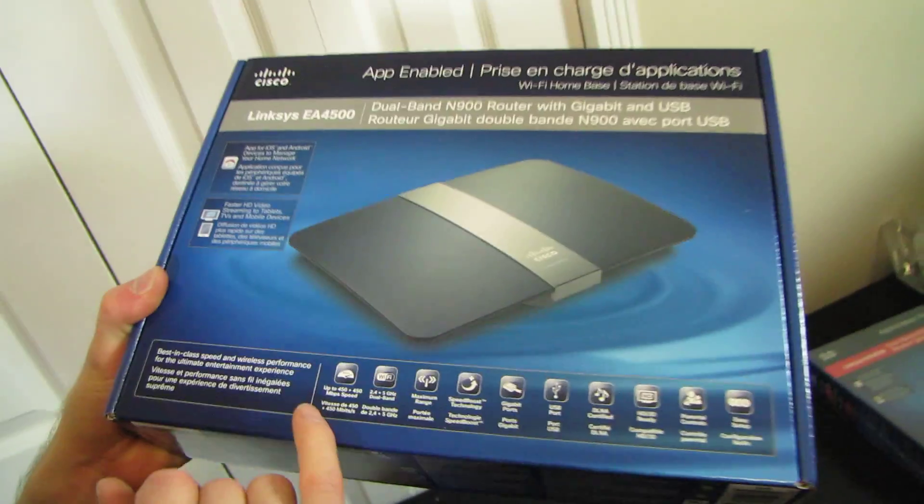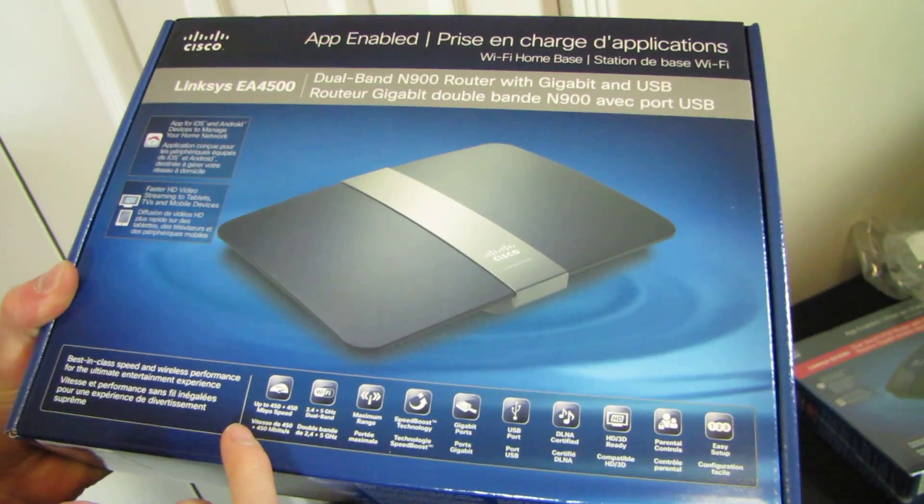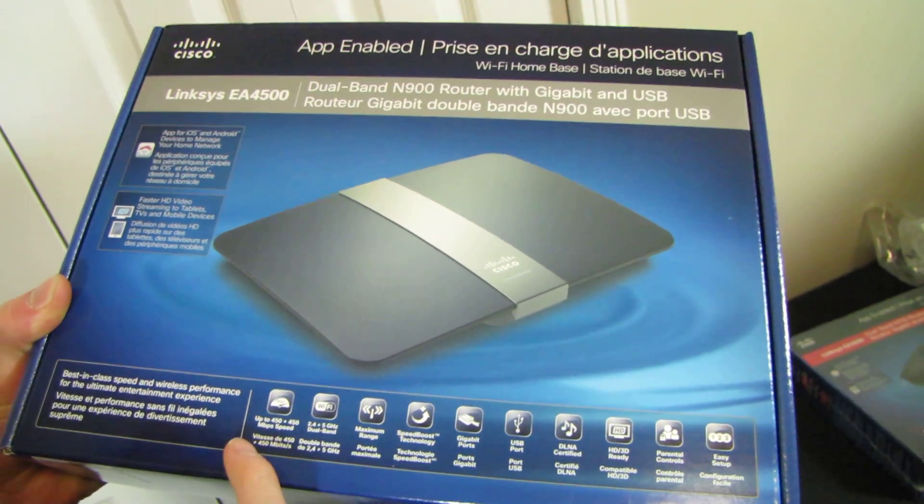This is anecdotal, so take it with a grain of salt, but what I heard is that there was a major big-box retailer that had huge returns on tablets, except for one branch. The difference was that that one branch was selling everyone a new wireless N router with their new tablet, because wireless G routers were not giving the same satisfying experience with N-enabled tablets as an N router was. Everyone thought their tablet was really slow for browsing the internet, but they rolled that out to all the stores and their return rates went dramatically down.